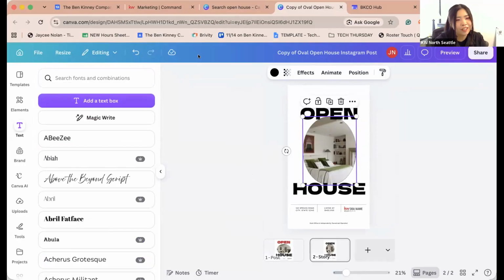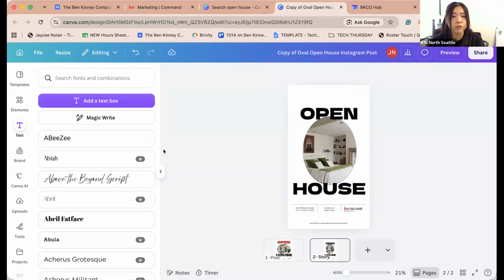Something that I've done, when I want to make sure that a bunch of the designs are consistent, is that when you have so many of them, it's cumbersome to click into every single one and check which font you used.